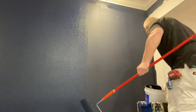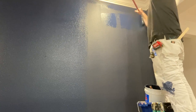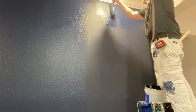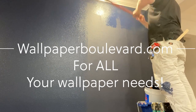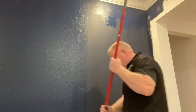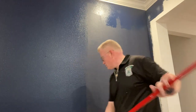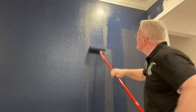If you're experiencing your roller flattening out, you'll see that if you simply torque the pressure on the roller, you'll make up for that. Just like a pilot in a plane, he loses an engine, he does something to one side of the plane to compensate for the lack of thrust that we were getting from one of the jets. So if your roller goes down on one side and gets flat, you can simply torque the pole in your hand by increasing the pressure on the side of the roller that has more paint in it. And you'd never notice a difference if you're a pro.